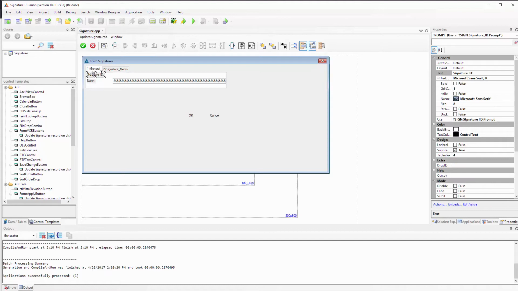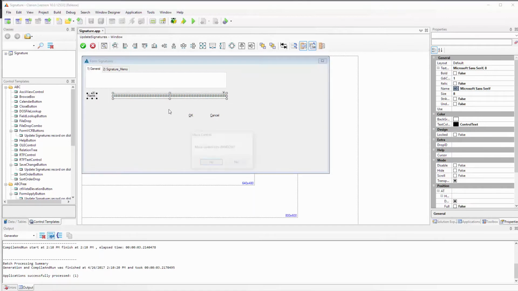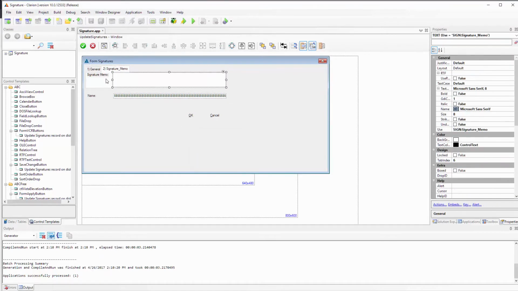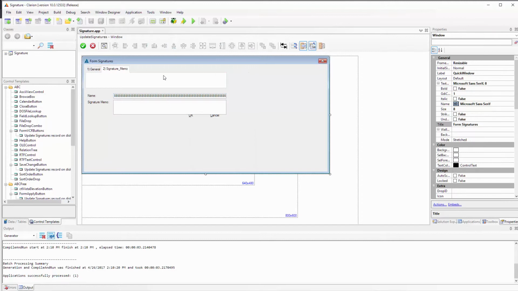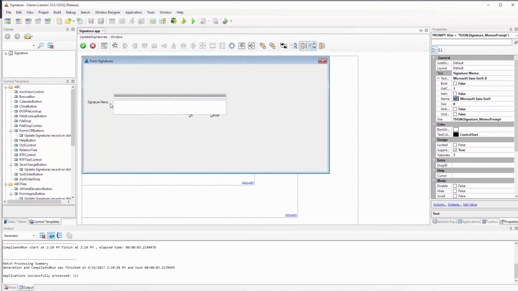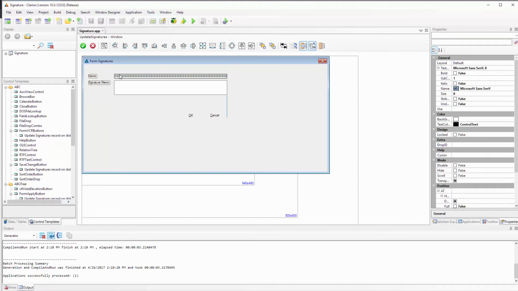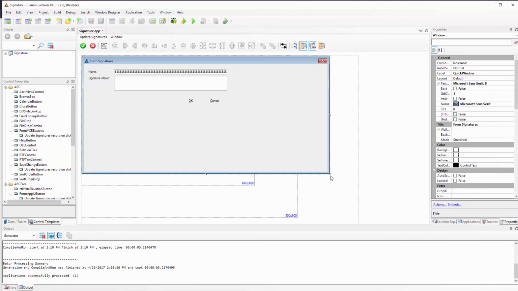It is smooth. Name. Yes, we will need the name. And this field will contain the signature. You will see how in a short while. Let me put this here. This is just to make my life easier.